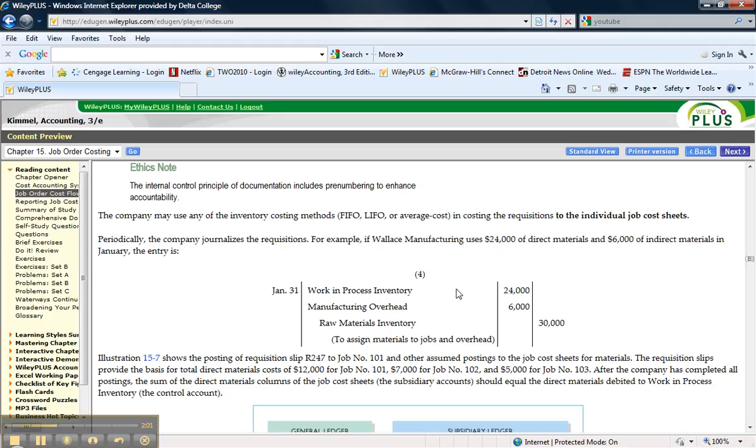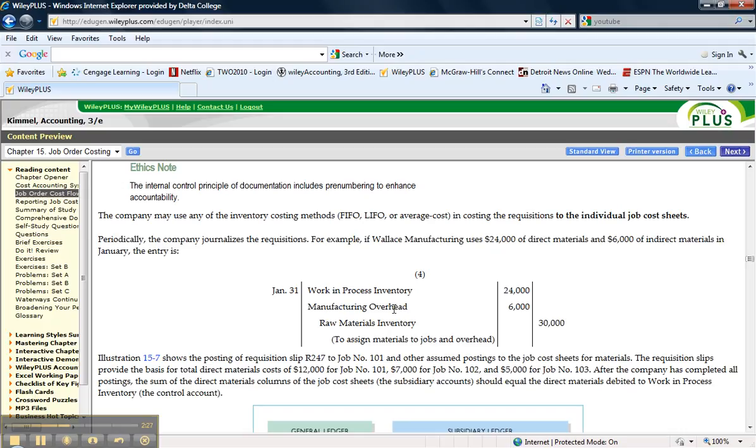Now this is a tricky part of this situation, because we learned about direct materials and indirect materials in chapter 14, and this is where it really comes into play. Direct materials that show up, that are major components of a product, will get debited right into WIP inventory. But indirect materials can't be traced directly to jobs because it's too impractical to do that.